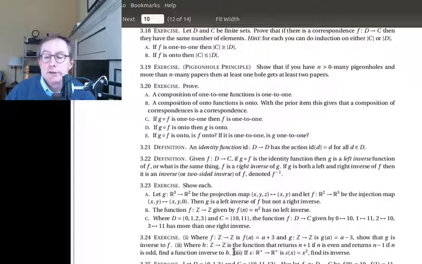So C says D is 0, 1, 2, 3, and C is 10, 11. I just like to have them not share any elements, just so that nobody ever says, which of the 7s is that? So these are distinct from those. That's all, disjoint sets. And then I gave a function, and I said show that it has more than one right inverse. Okay, so let's see if we can make out what's happening there. Oops, I forgot to uncover the thing. There we go.